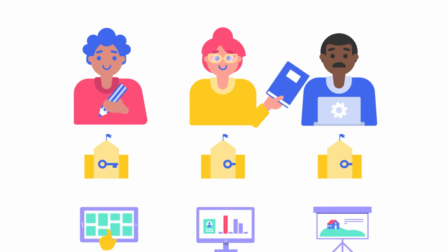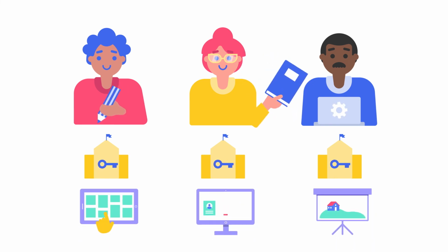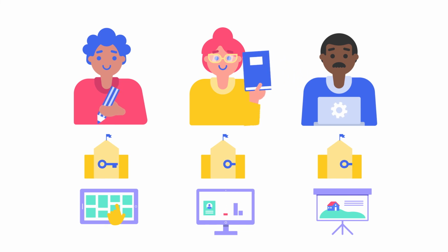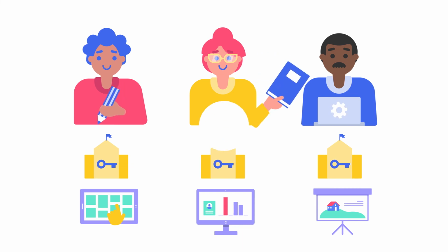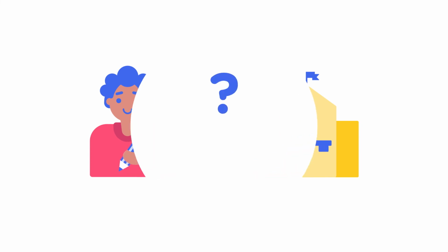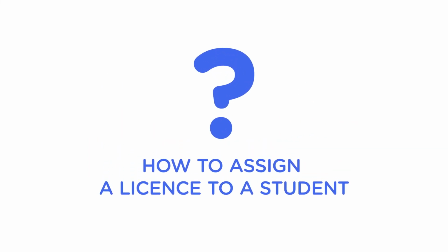It's important to understand that each user needs to hold an active license to have full access to the BOOKR Class system. So don't forget, when you add a student to the Teacher's Dashboard, you also have to assign them an active license so that they can access the entire BOOKR Library app. To learn more about how to add a license to a student, please watch our How to Assign Licenses to Students tutorial video.